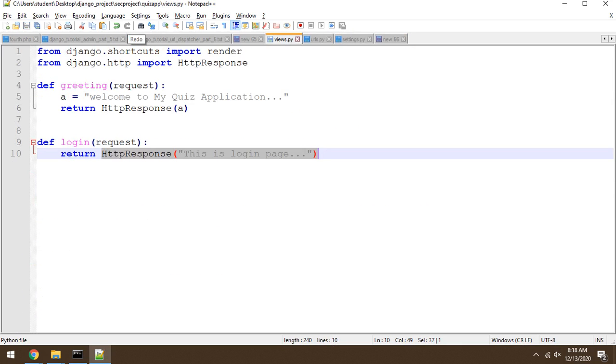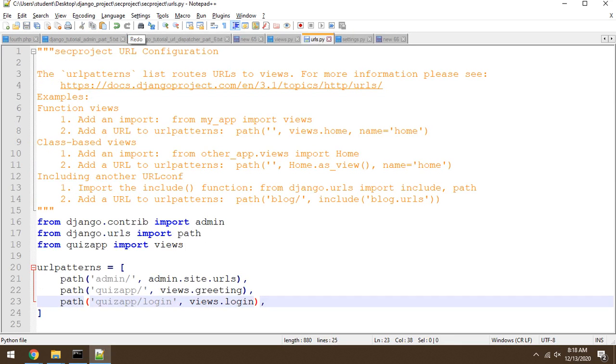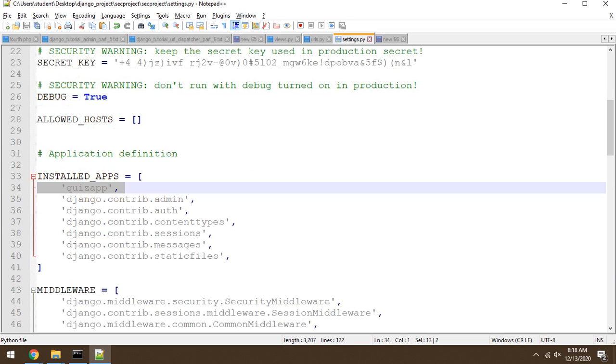बना था. So you may have more than one function, you may have more than one URL. So how to connect them? So we have to use URLs. And where to register our application? So open the settings.py from your configuration folder and write down the name of your application inside that installed apps variable. So that's that.